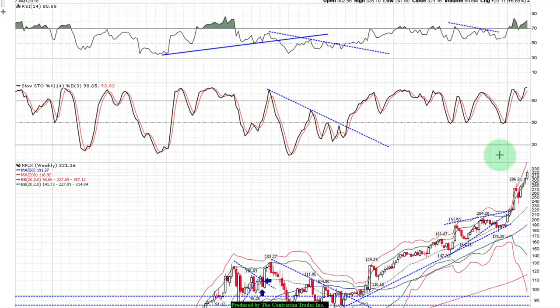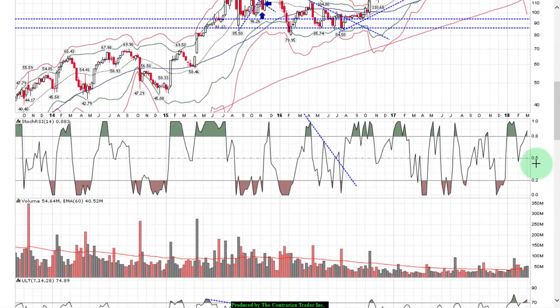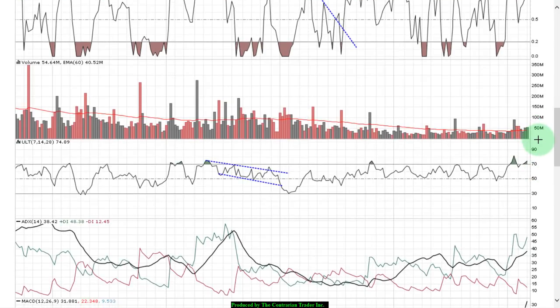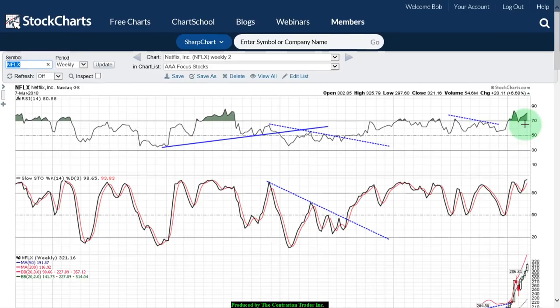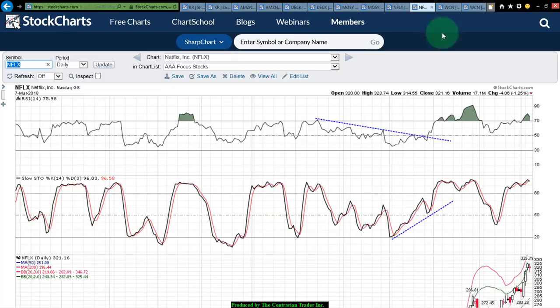I think that Amazon Prime is a fierce competitor to Netflix, but my opinion is worth zero, because the charts are telling us this is a stock that wants to move higher. The path of least resistance is no doubt up. Volume this week is already well above the moving average and above last week's up volume. So assuming that we close out the week up, it's a very strong week.